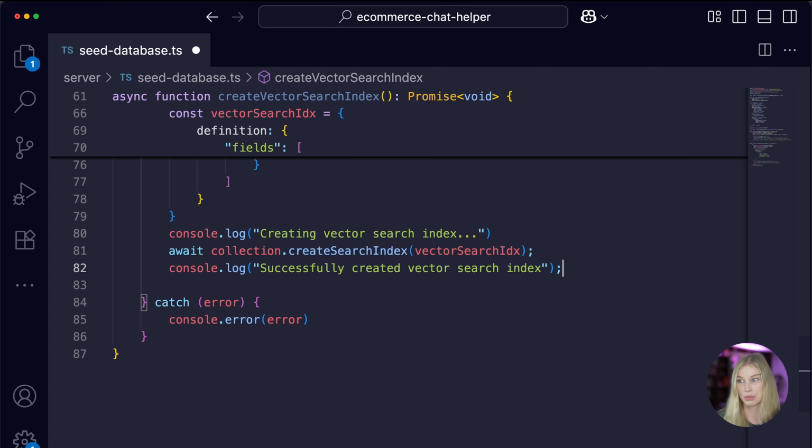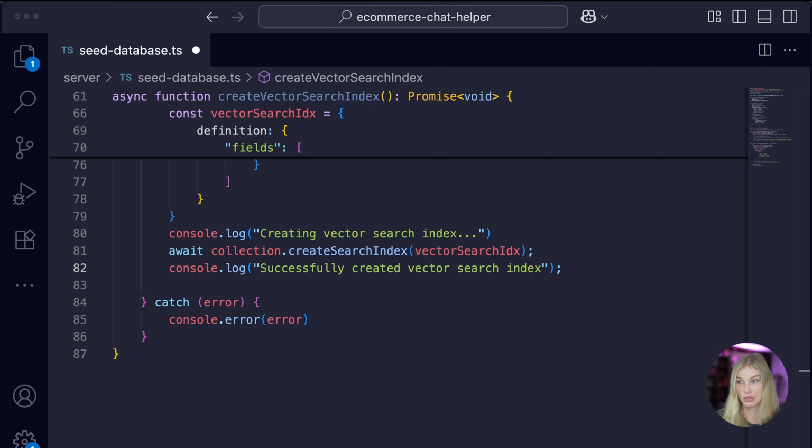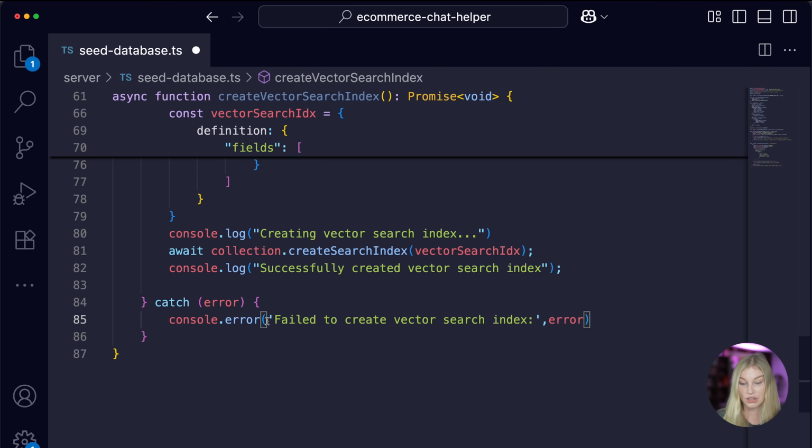Great. And of course, if it wasn't, I'm just going to put the error of fail to create vector search index and show the error. Wonderful. So that's it for setting up everything for the MongoDB database to start receiving furniture. So let's generate some furniture.